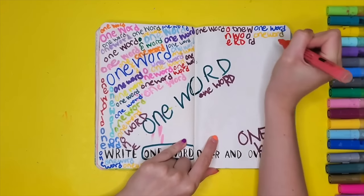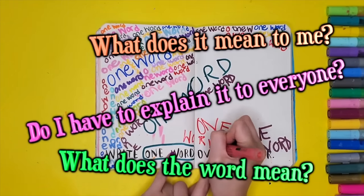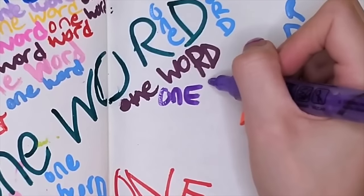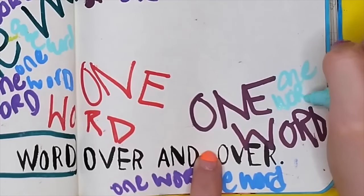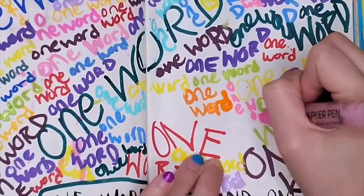Reason number two kind of relates to that. What does the word mean? What does it mean to me? Do I have to explain it to everyone? Why did I choose this word? So much pressure. Reason number three is that I thought using "one word" as my word was more creative.